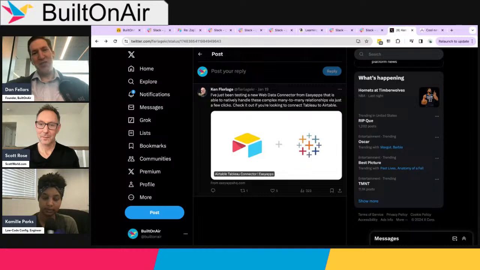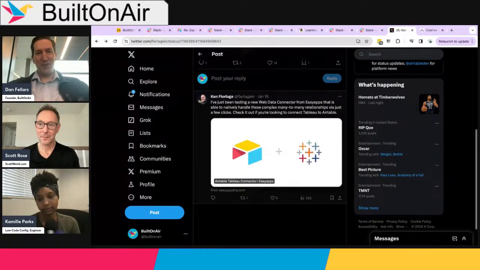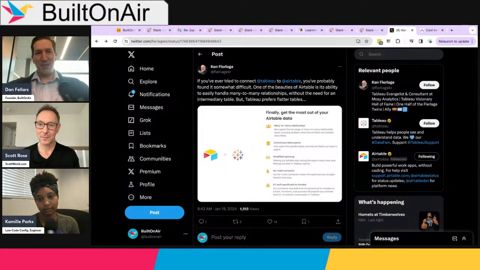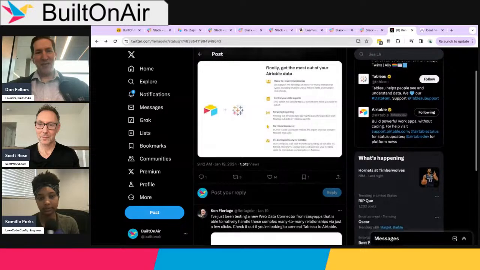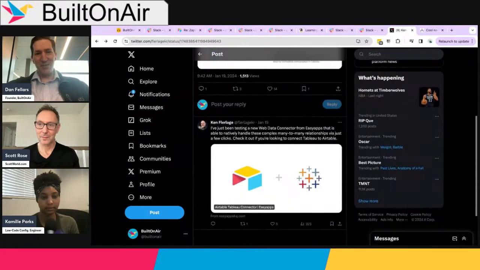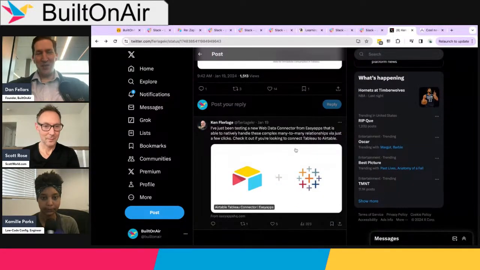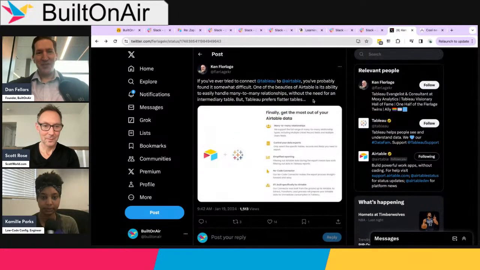So if that's important to you, I thought this was worth checking out. If you're a heavy data user using Tableau, getting your data from Airtable into there is not the most straightforward thing. So shout out to Easy Apps for building that bridge. You can check that out if that's relevant to you.